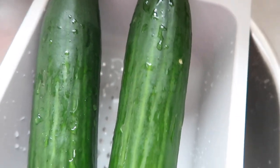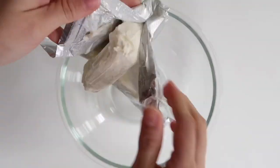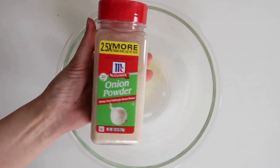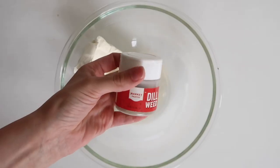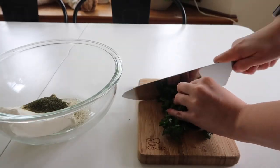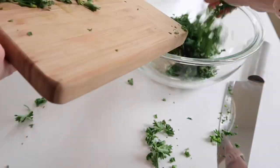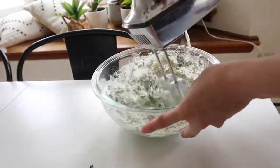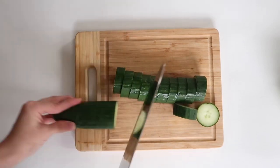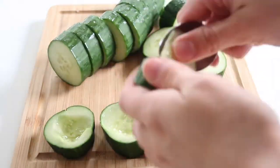The next snack goes down the healthy line — some cucumber bites. My daughters love cucumbers, so they really enjoyed these. I took a block of cream cheese and added in some spices for flavor; dill is always something I love to work with. Then I took a handful of parsley and chopped it up really well — I wanted a really green, herby look to the filling. I mixed it all up with my hand mixer. Next I chopped the cucumbers into pretty chunky pieces, then took a spoon and scooped out the middle to put the filling inside.